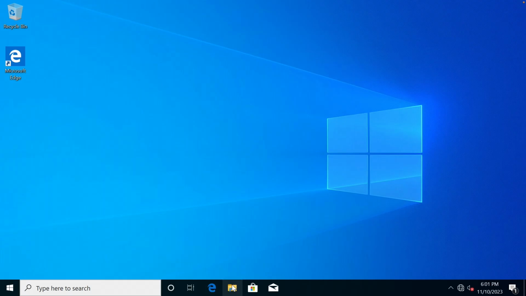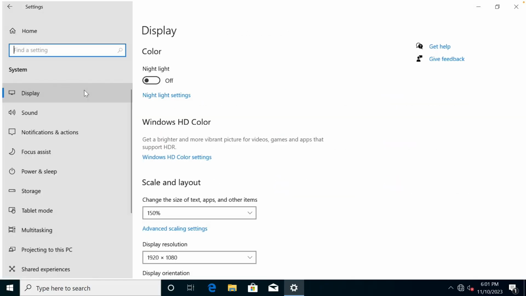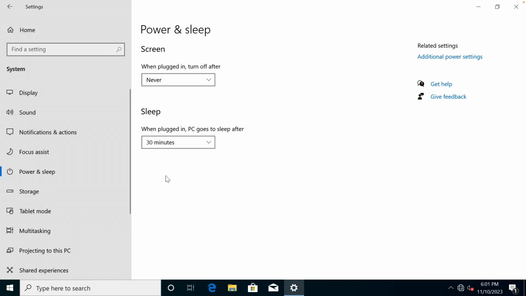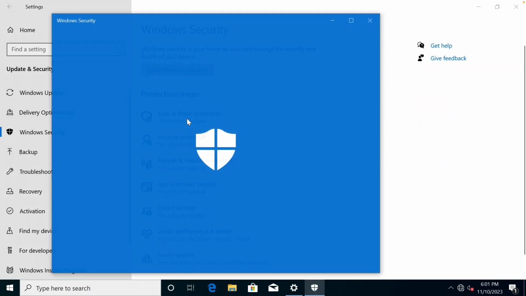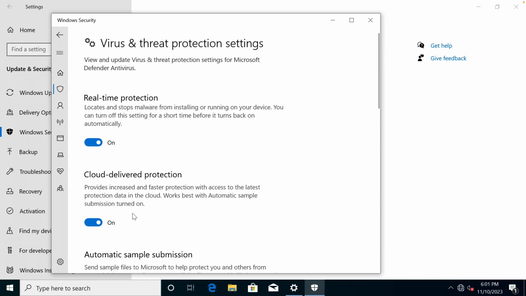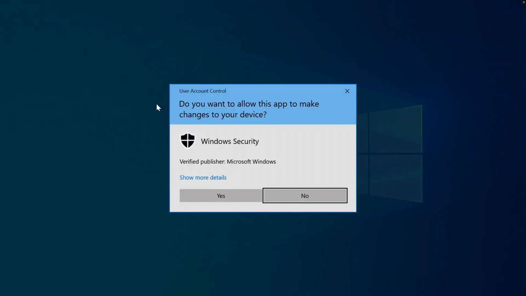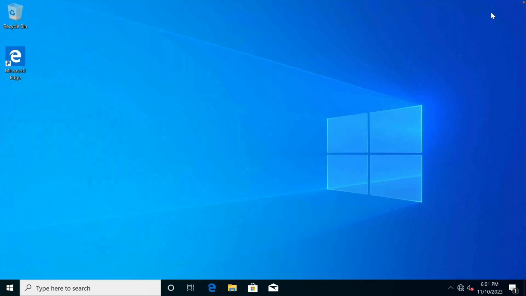Alright, now that we're at the desktop, actually all we really need to do is disable tamper protection, or more like verify. Before we do that, let's go ahead and turn off the screensaver and the sleep. And then we'll go here to security. I believe in this build, when we go here to virus and threat protection and manage settings, when we go down here to tamper protection, okay, yep, need to turn that off. Dismiss, close, close. And at this point, we're actually ready to join it to the domain.